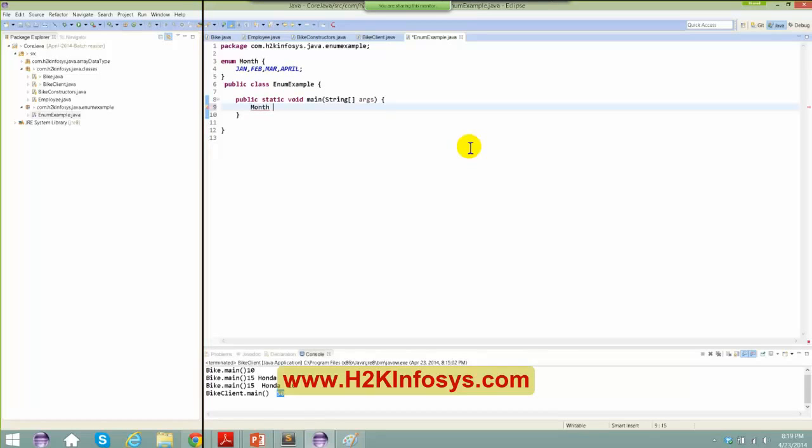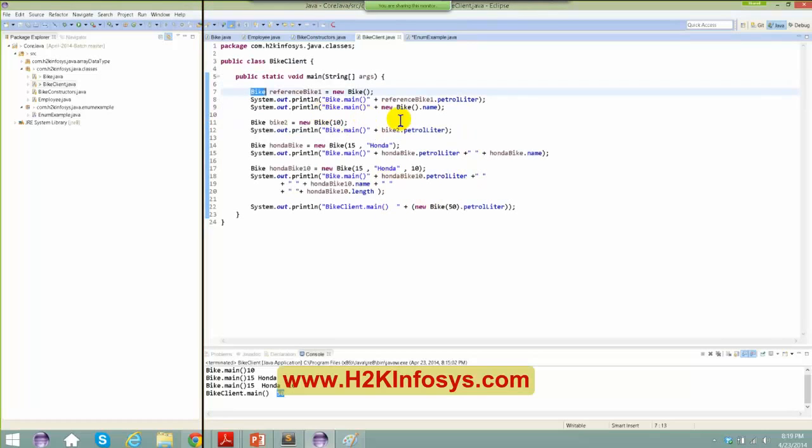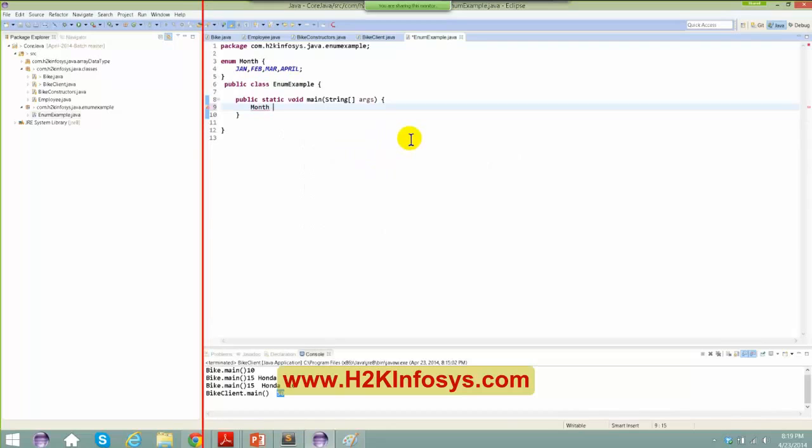month. Okay, the way, if you see in the previous session, I created a bike class, and I'm just having a reference to it, and I'm just saying new bike. So that means reference bike one is of type bike. The same thing here, I'm going to say month, let's say JAN equals to, in order to access the month January, I have to say month dot Jan. Okay, so what I did ultimately is I created an enum data type. Okay, enum class. Basically you do not make it as a class, but enum is of a particular data type.